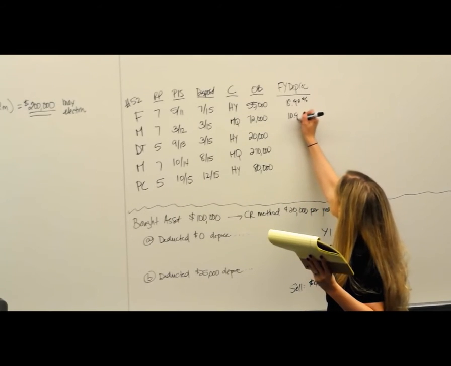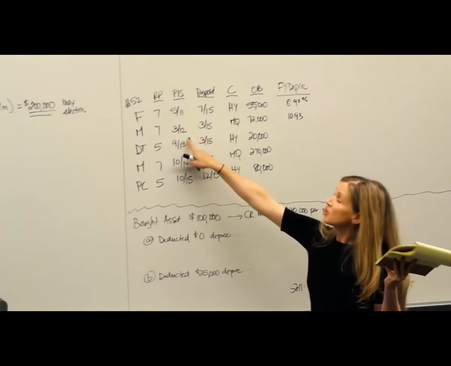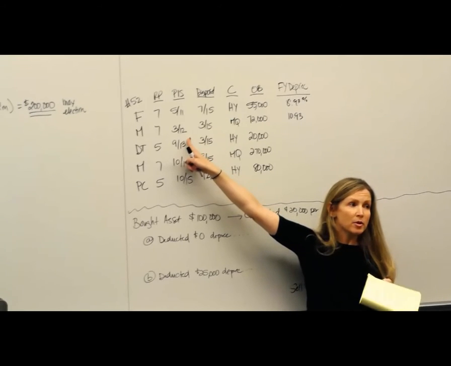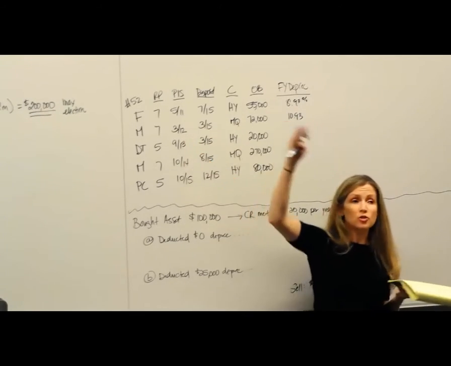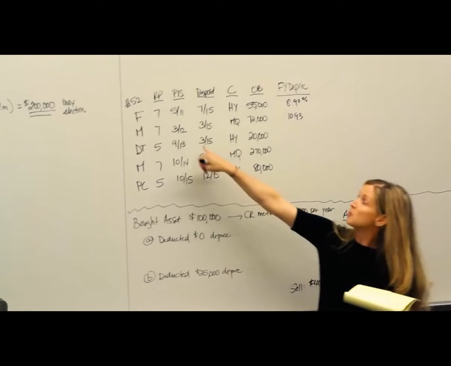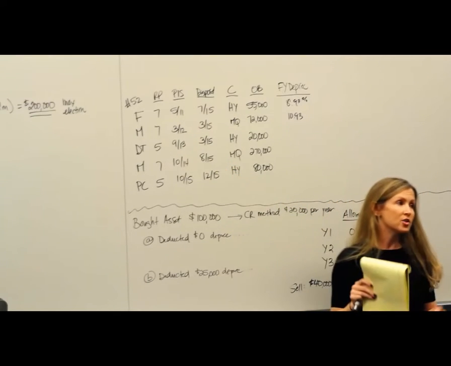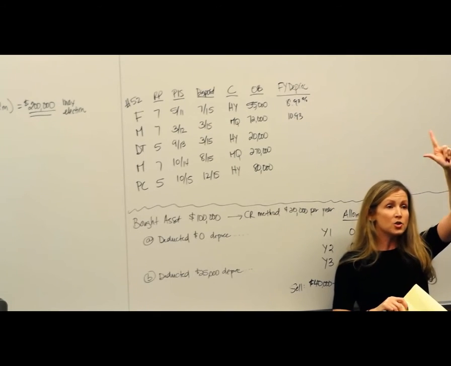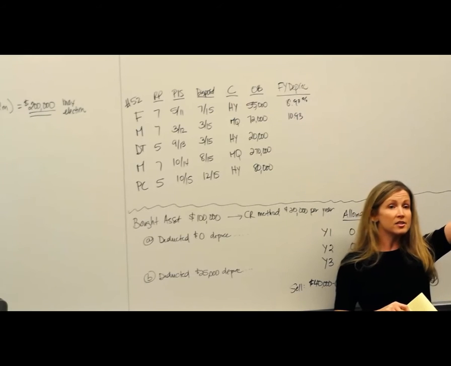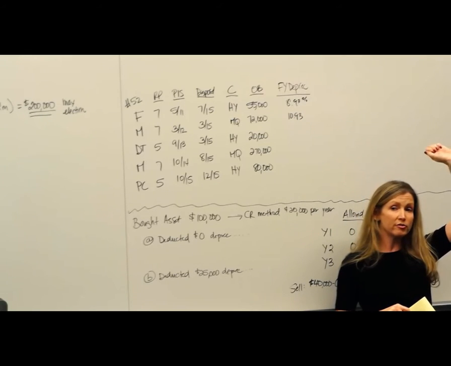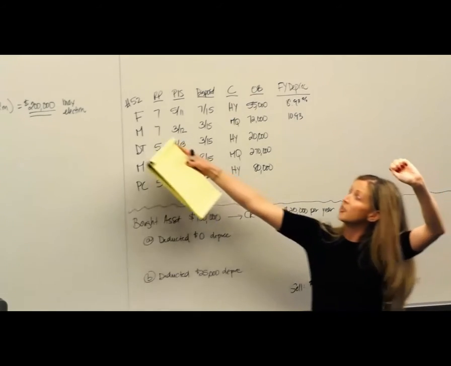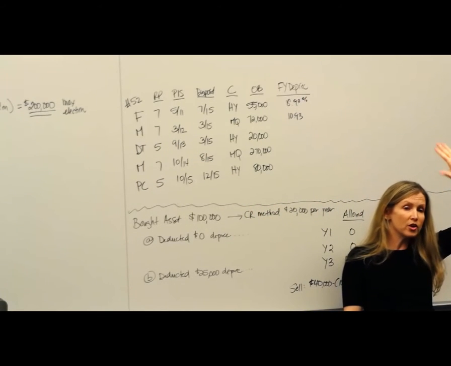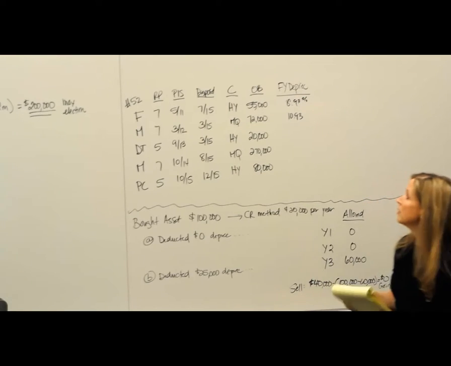Okay, guys, it's a mid-quarter asset. It went in service in the first quarter, so you have to go back to the first quarter table to come up with the full year depreciation. You're scrolling down to year 4. It was placed in service in 2012, we're in 2015, so we would have taken some depreciation in 2012. That would have been year 1, 2013, 2014. This is the 4th year. So you would be going to the first quarter table, the 7-year property, and you're scrolling down to the 4th row, because this is the 4th year depreciation to calculate the amount, okay?